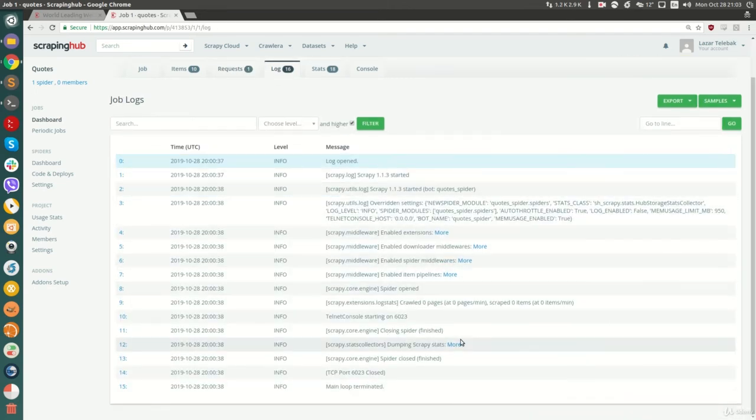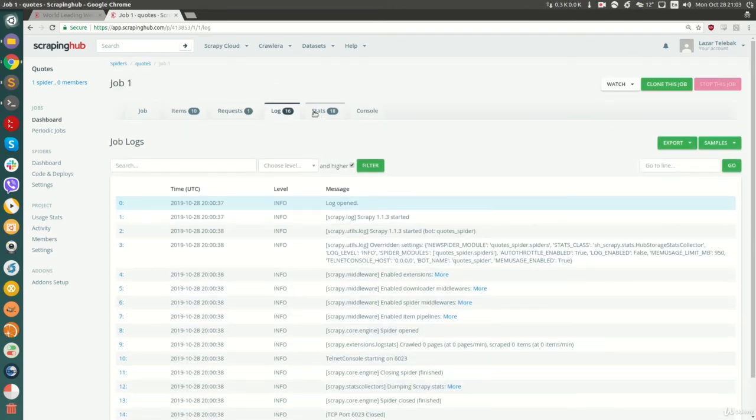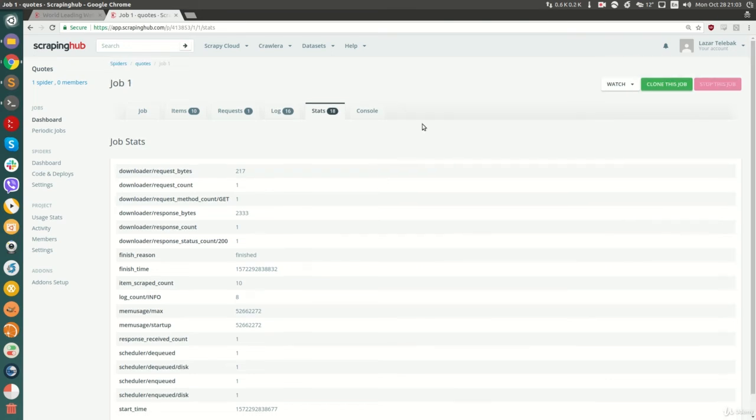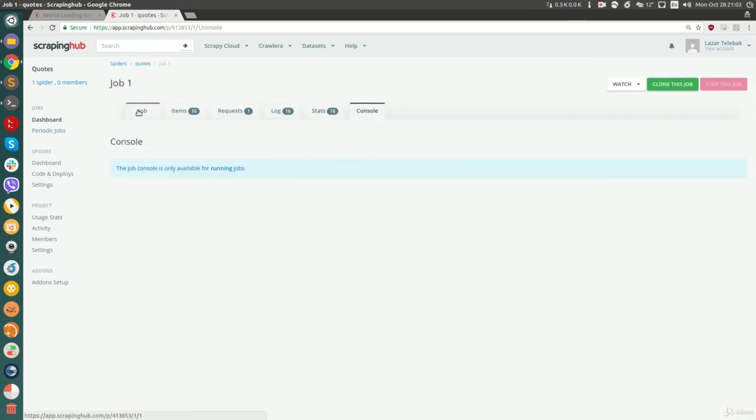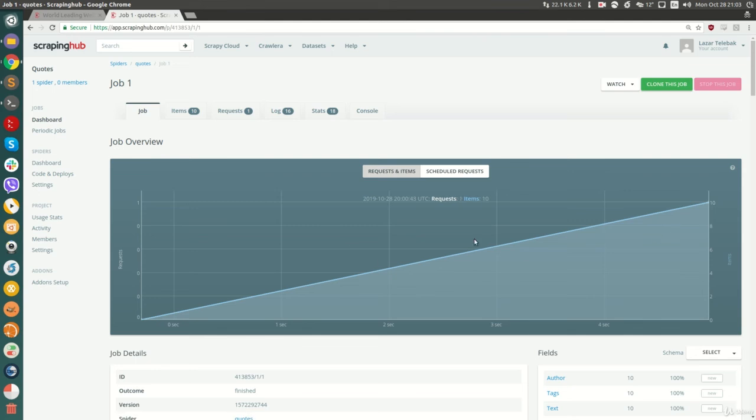So this is something similar as we have in the terminal, the number of stats, as you can see here, the console itself. And if we go here, we can see in the job that we have a graph for the requests and item and scheduled requests.